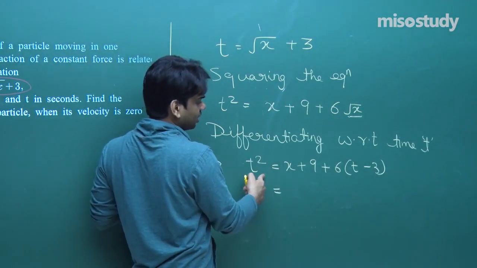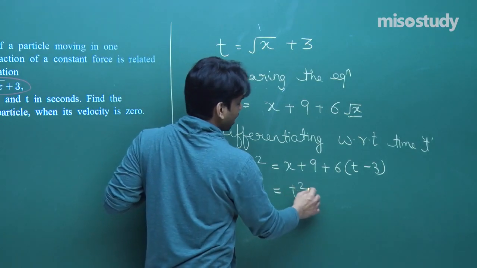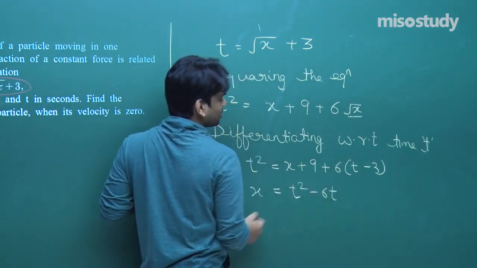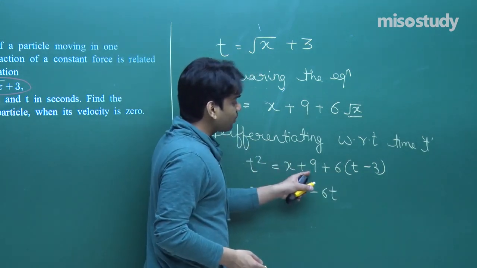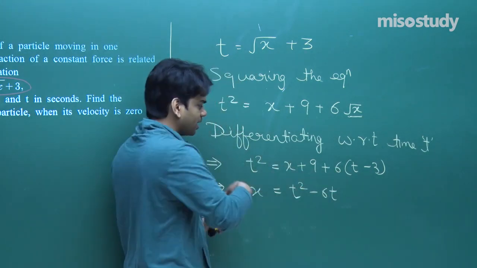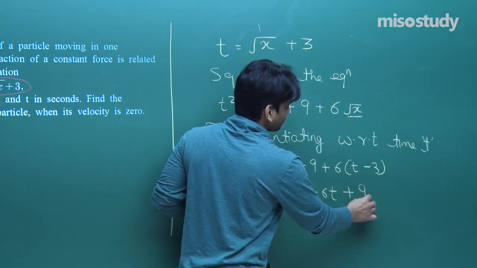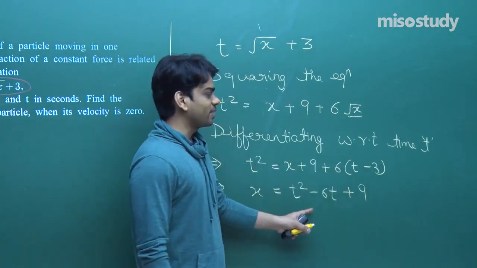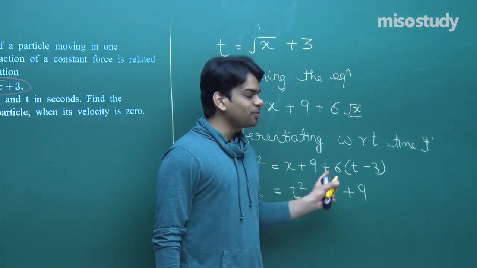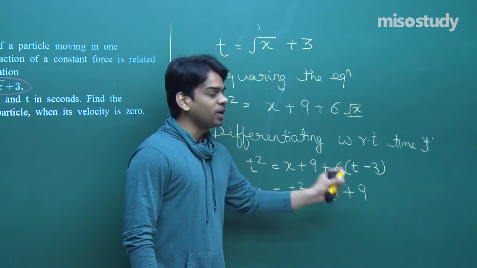So finally the equation will turn out to be x is equal to, keep x here, t square minus 6t, see, I am framing t square minus 6t, plus 9 minus 18. So you will have plus 9 minus 18, that will be minus 9. Bring it here, you will have plus 9. This equation you are going to obtain, because I have taken this term here, so t square minus 6t. Here I was having minus 18 plus 9, minus 9. I brought it here, I got plus 9.